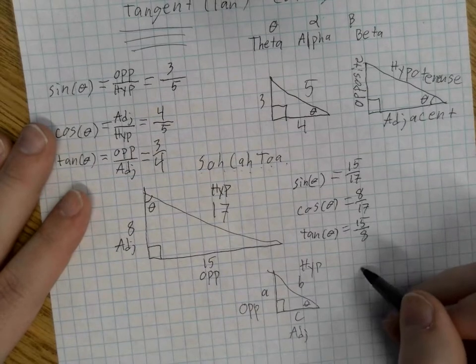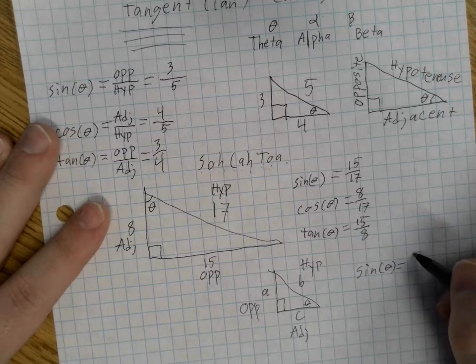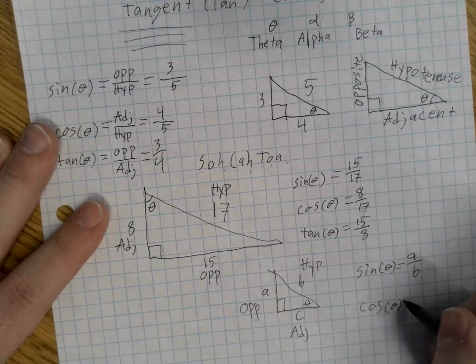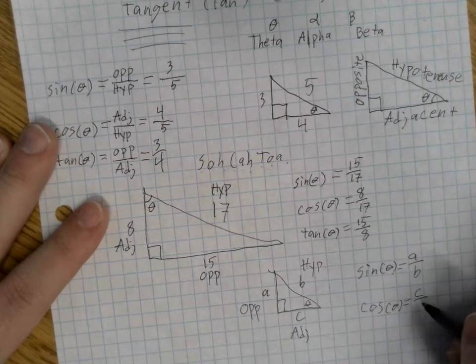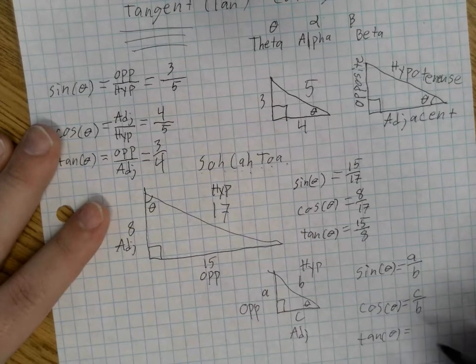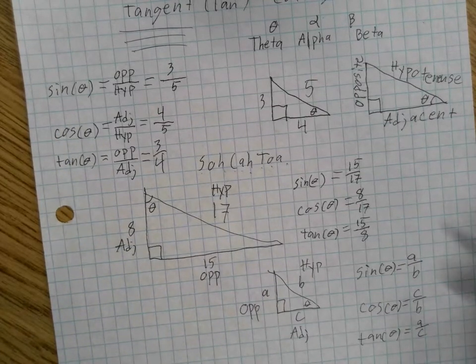And sine of theta is going to be our opposite over hypotenuse, so A over B. Cosine of theta is C over B. Tangent of theta is A over C. There you go. It doesn't matter if it has numbers or not. If they ask you to find certain functions of a reference angle, just give them whatever that reference angle should be. If it's opposite over hypotenuse, give them that. If it's opposite over adjacent, give them that. Whatever they want, give it to them.